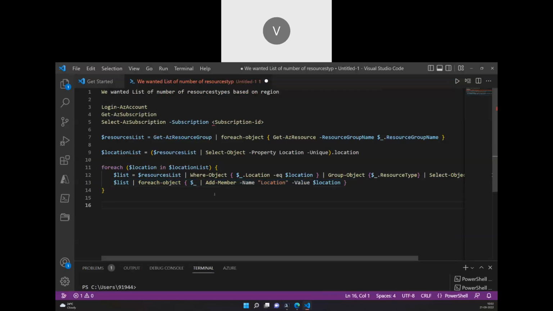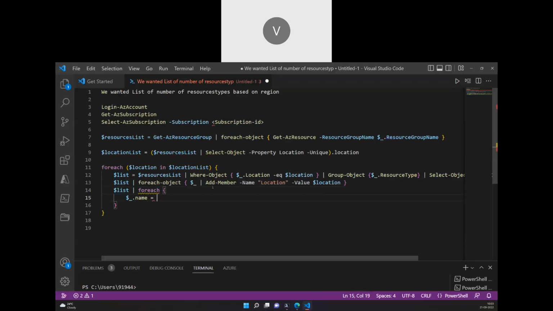And I also wanted, in each location, for each list, here itself, I will say in each list equals, for each, and I would say .name equals split.